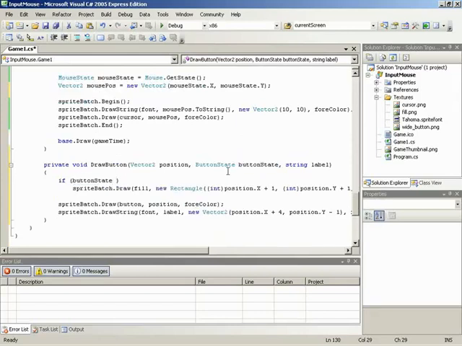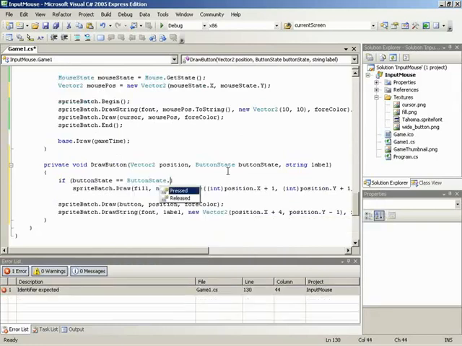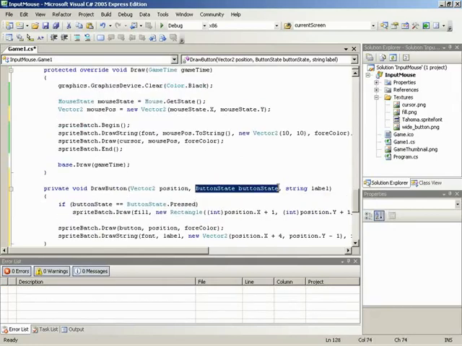And so we could say that if that button state, and we can test that against the button state enum which contains pressed and released. So we'll check the button state against pressed. So if it is pressed, then we draw the fill, otherwise we don't. Okay. So that's really where the logic is going with the button state. Now what we can do is when we make a call to this draw button, we can just pass into it a button state from the mouse state itself.